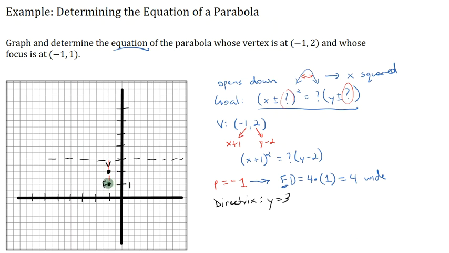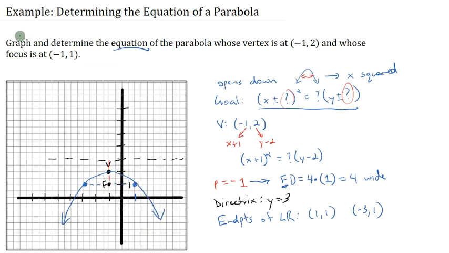What that means is I need to go 2 units on each side of the focus to get a total of 4. So I'll go 1, 2 units to the right, and I'll get this point, and I'll go 1, 2 units to the left and I'll get this point. That's precisely the endpoints of our latus rectum. So let's write those down. Endpoints of the latus rectum. So the point on the right is the ordered pair 1, 1, x is 1, y is 1. The ordered pair on the left, x is -3, and y is 1. And now I can graph this parabola.